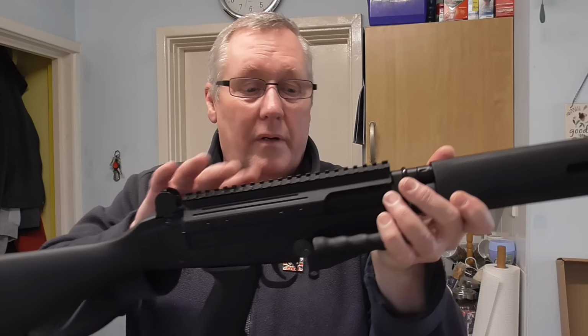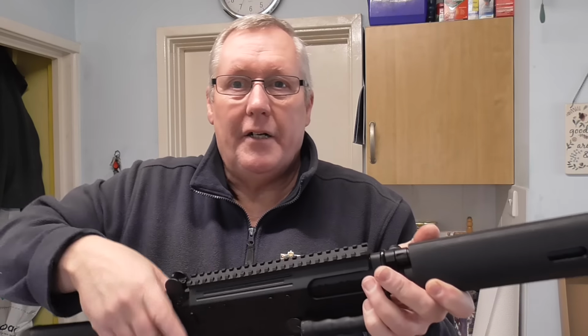So it'd be nice if it was field strippable as well. If that lever actually broke the rifle at this hinge point here, and you could take all the gubbins out, that'd be nice as well. Which I think, if Crosman did one, like the SBR and the AK1 I have, they're all field strippable, if you want to field strip them. So there you go.